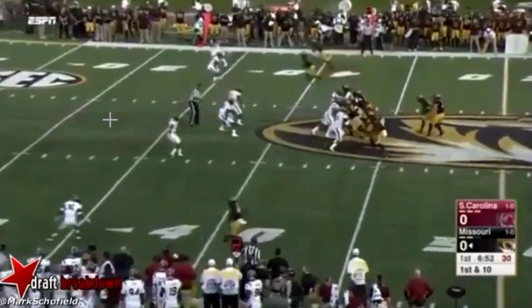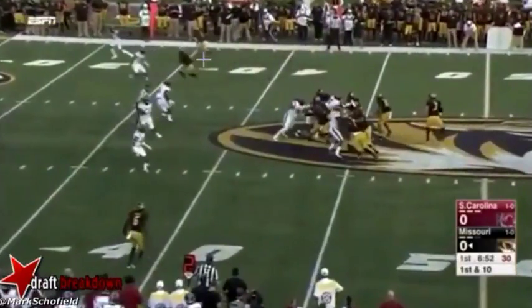Eyes trained towards the safeties. Confirms that middle of field is closed. You're not going to throw this post route with a safety just sitting in the middle of the field. So he already starts working back to this side. Again, the middle of the field is closed. He's coming off of this now because he's reading the concept, the 8 and the 5. This corner is bailing. So this comeback route is going to be wide open. Basically what you're hoping for, if you get that cover 3 look, throw that comeback route. It's what the route concept is designed to have you do as a quarterback.